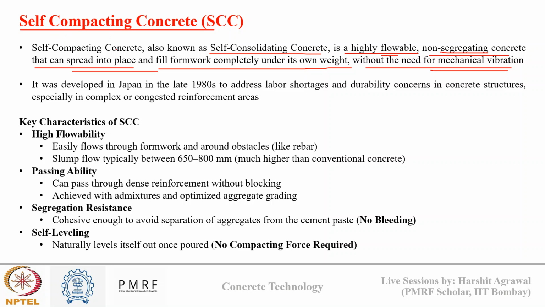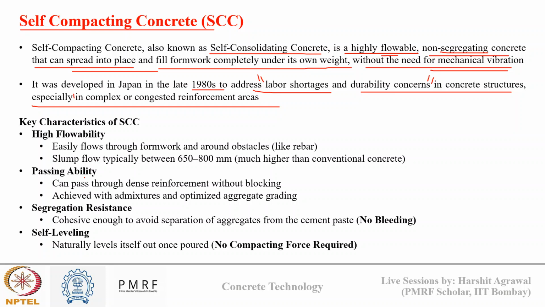Just to give you an idea of how self compacting concrete came about, it was developed in Japan way back in the 1980s to address labor shortages and durability concerns of concrete structures, especially in complex congested reinforcement areas. So to address this issue of labor shortage and durability concern, self-compacting concrete was developed.